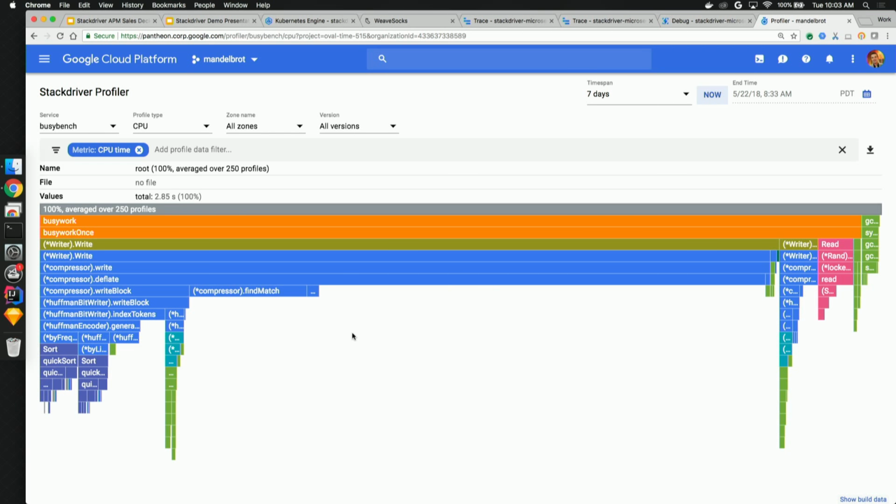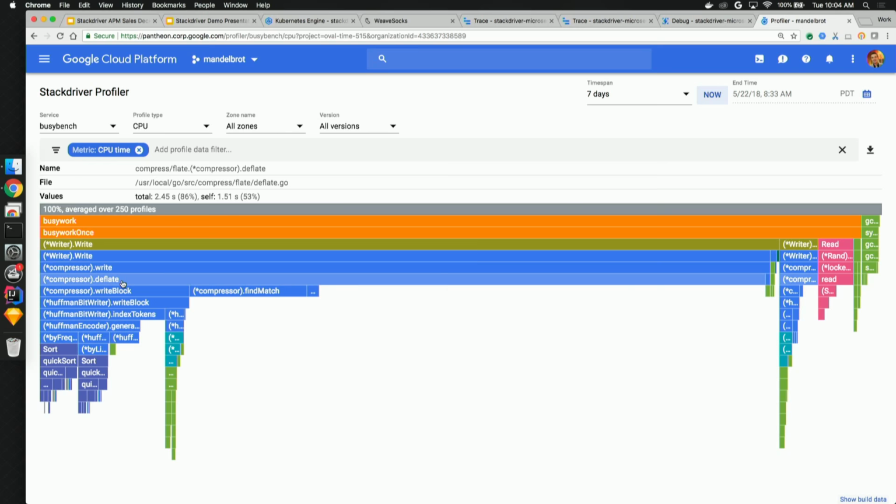So you can see in this example in the flame graph, if you were a developer who had been tasked with either improving the performance of this application or reducing its cost, you'd probably be interested in this compressor.deflate function. And that's because it takes up a lot of horizontal area, just like the ones above it, but its children don't. And so it has a very high, what we call self-time. In this case, 53% of the CPU is being consumed by this function and not by its children. And as a developer, you'd be very, very interested in that.